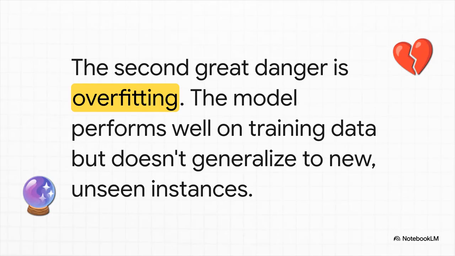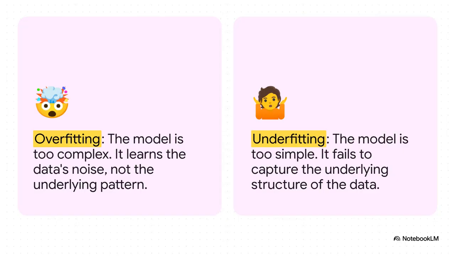All right, so the second great danger isn't about bad data, it's about a bad model. And specifically, you have to watch out for something I call the mirage of overfitting. It looks really good from a distance, but trust me, it will absolutely lead you astray. So overfitting is what happens when your model gets way too complex, and it starts to memorize the random noise in your training data instead of the actual underlying pattern.